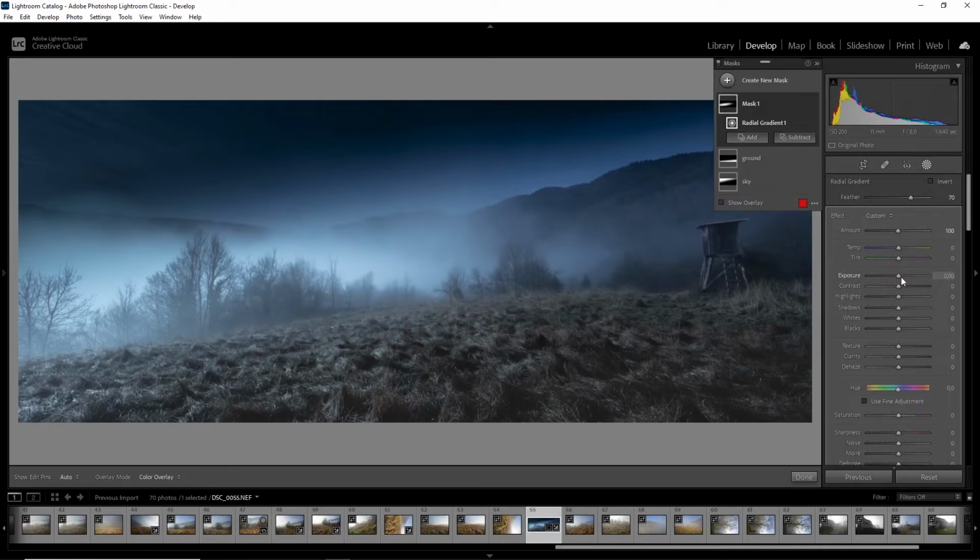In this area, I want to pop out these trees and create some kind of a glow in the fog. I will raise the whites, decrease the blacks and highlights, add some clarity to get more contrast in the trees and a mystic glow in the background.